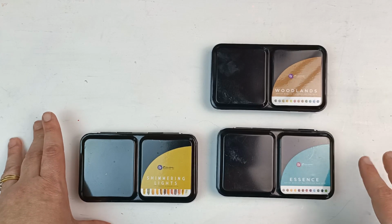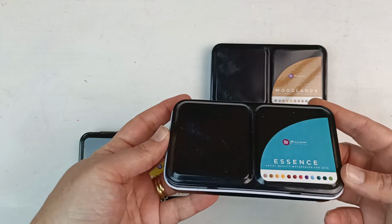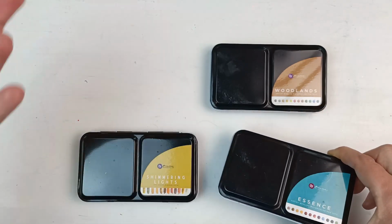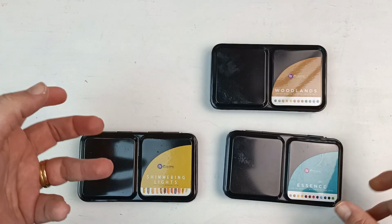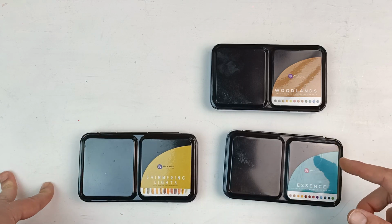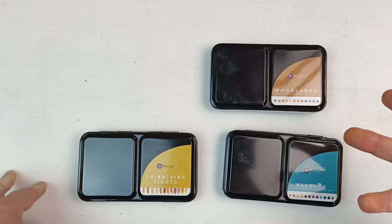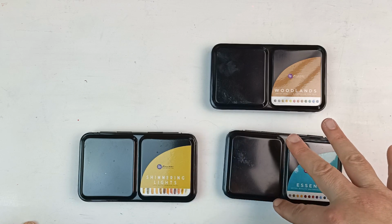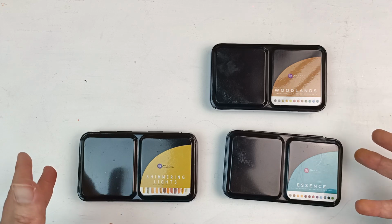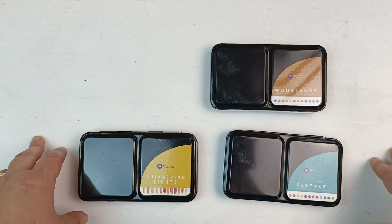A few years ago, I went through a phase of collecting the Prima Marketing watercolour sets because they come in these cute little tins, which are now pretty standard to get, and they kept bringing out set after set after set, and admittedly there are a few that I don't own yet, like the antique pastel one, and I think they've released something else recently, but they've gotten really expensive, and the store that I bought all of these from no longer exists, and they had really good prices, and now it's just really, really hard to find these in Australia, and on Amazon they're also very expensive, so I haven't gotten any more for a while.